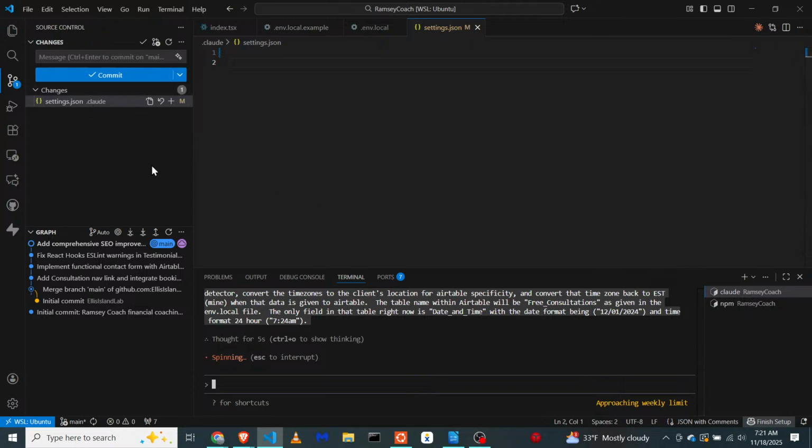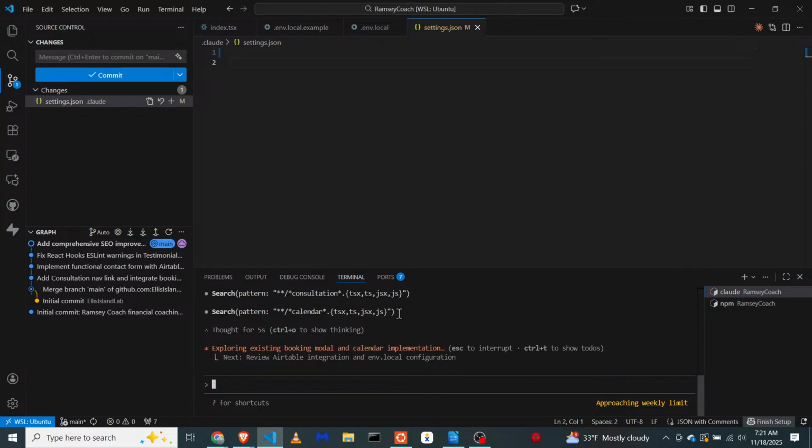Let's see if Claude can do that. This might be a little bit more tricky just because Claude will probably try to do the time zone conversion.